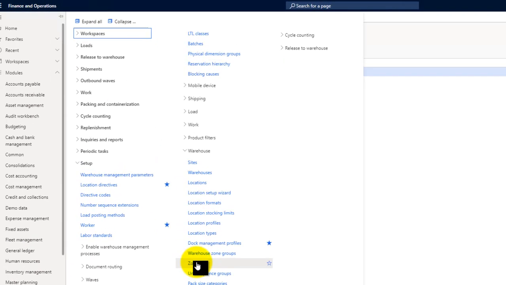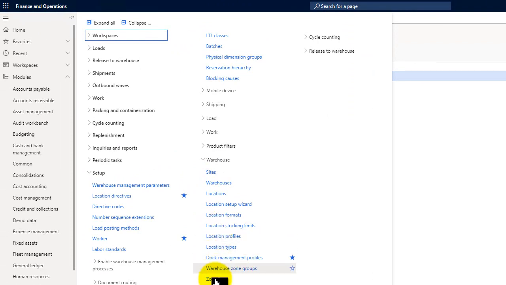These are basically optional things, but if you need to categorize the warehouse layout in a more descriptive form, then you will be using zones and zone groups. Then we have location format.